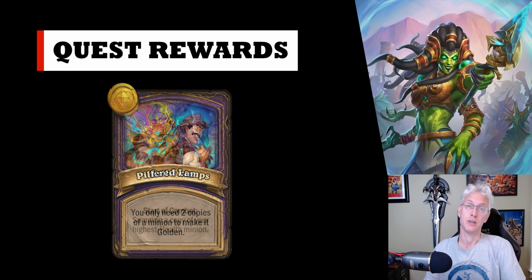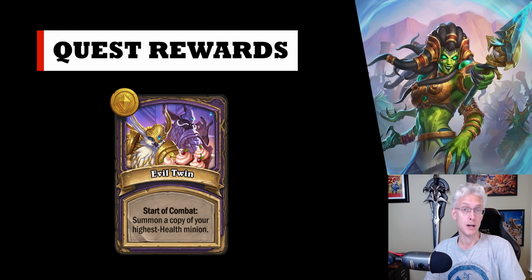Next up, Evil Twin. Guess what? Naga like to buff minions. And especially you got Athissa, you got a Corrupted Myrmidon, you've got insane stats. But also, you have targeted spellcraft, so you know which minion is your largest. That's going to be the one copied for Evil Twin.